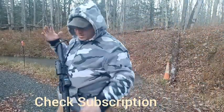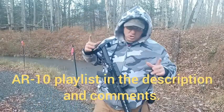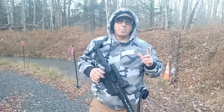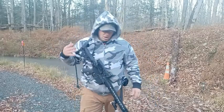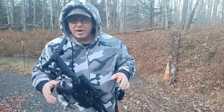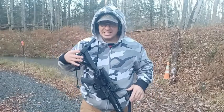Hey everyone, I got the new AR-10 all slung up here. So today after I slung this up, I'm going to go through all the details of how I did it. One of the things I was thinking of, hey, since this AR-10 right now, fully loaded, weighs like 11.5 pounds, maybe the usual way that I sling up my AR-15s is not the best way to sling this up.